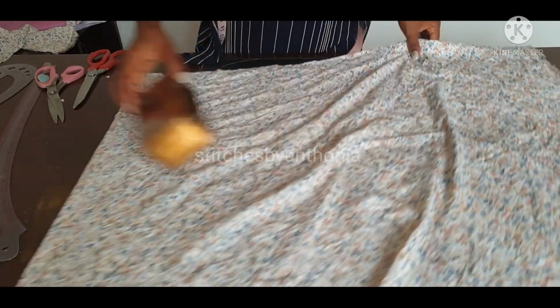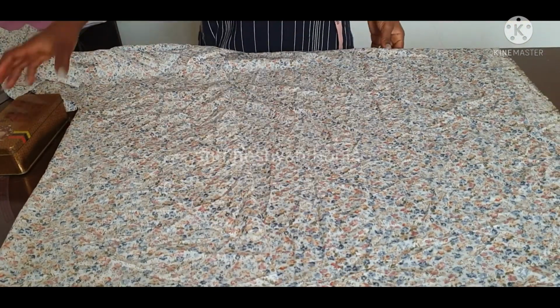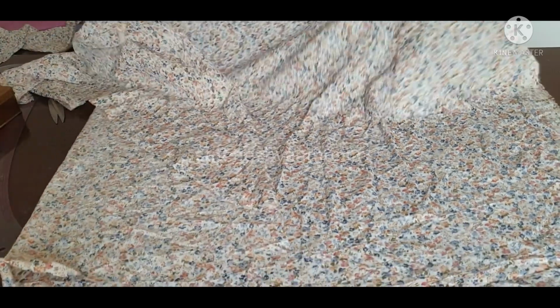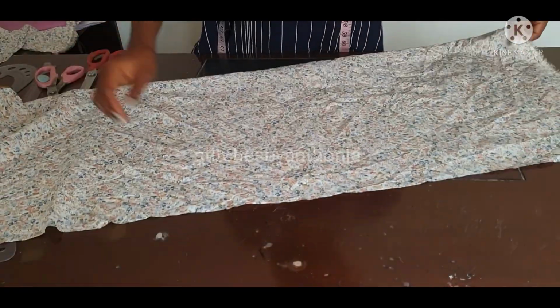So I want to cut the sleeve now. I don't even know the kind of sleeve I want, but it's definitely not a straight sleeve. I don't want a straight sleeve. I think I'm going to go for a puff sleeve instead. A puff sleeve, yeah.